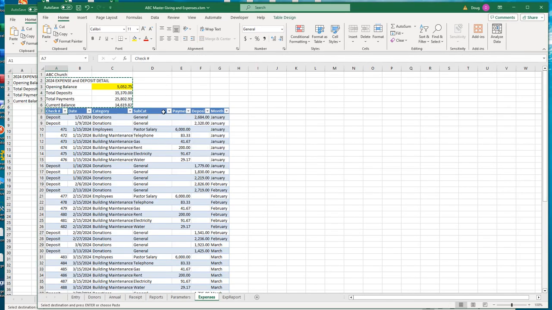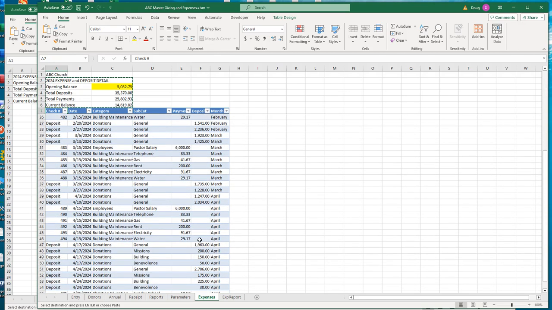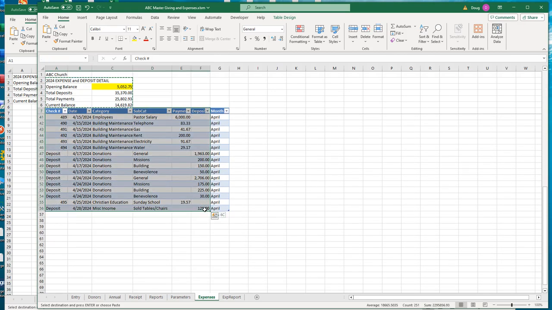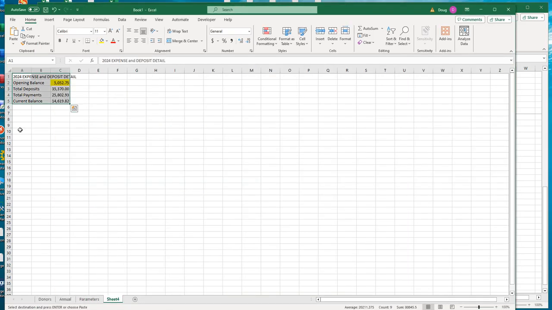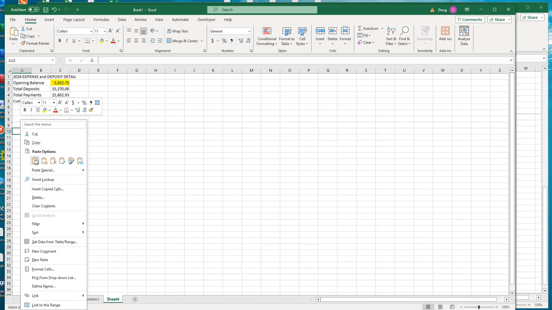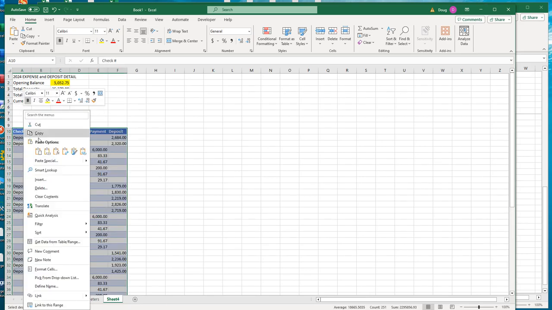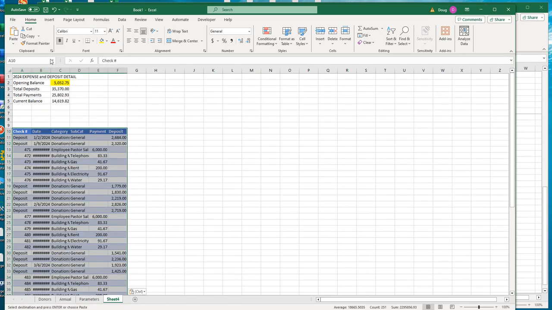And then you'll want the income and expense information. We're going to start with the check number or deposit, going over through payment deposit, but not the last column. Just down through column F, the deposit column. So take all of that data and copy it. Same thing, paste and paste values.